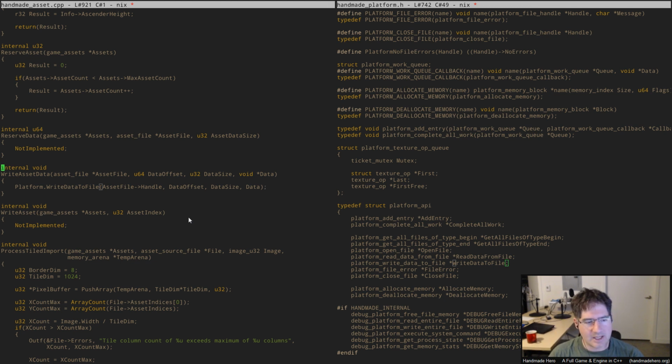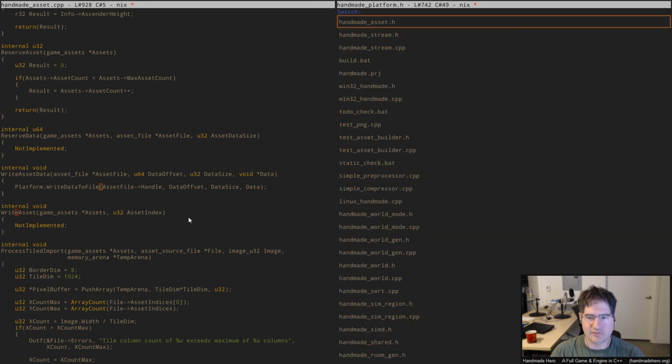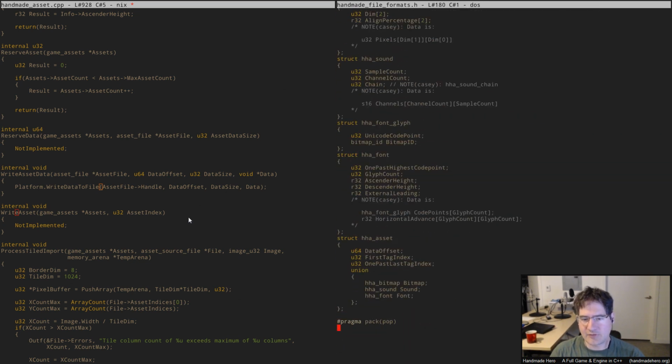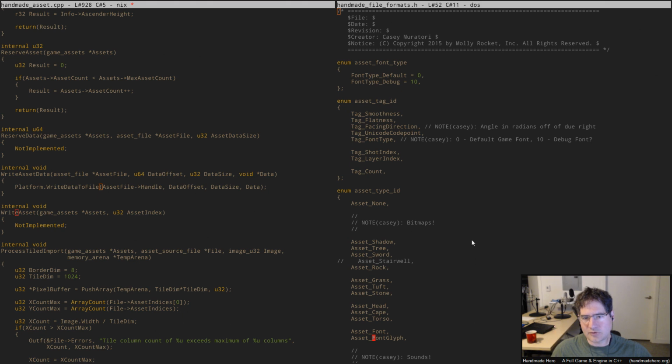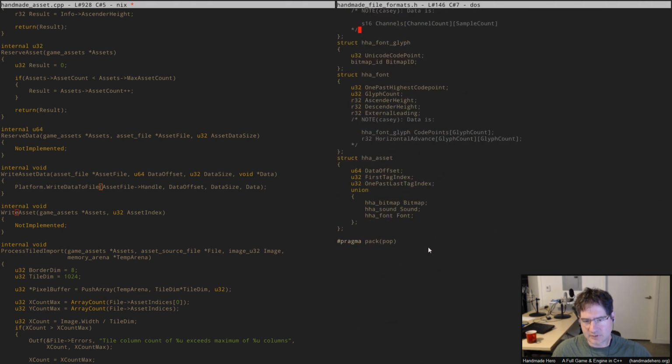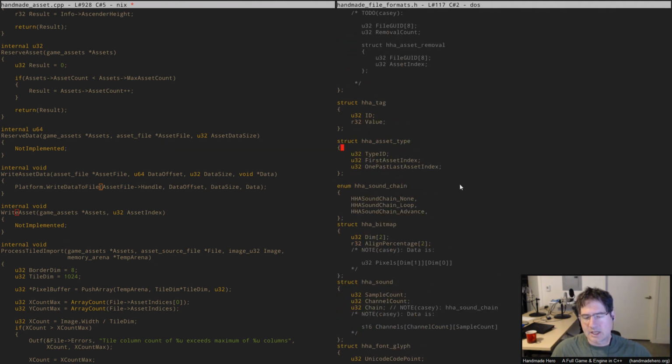It's that simple. And the same is more or less true for write asset, but like I said, because the assets have to get expanded, this is going to be a little bit trickier for what we're doing. The reason it's a little bit trickier is because, if you take a look at how we've got these things stored in file formats, you can see here the way that we've got our stuff stored is that we have an offset to an assets array, and we've got an asset type and tags, these two things here. You can see what those actually are. So the asset type count, let's scroll through these things here. Here it is. So you can see sort of the way these things work.